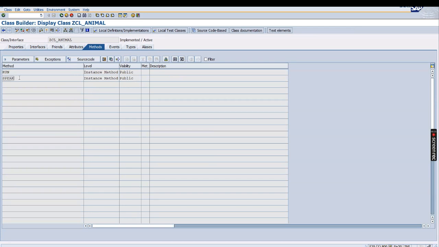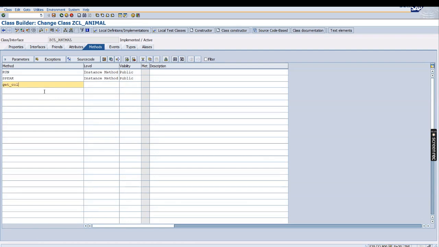So here we have run and speak, and I'm going to give one more method, let's suppose any other method, maybe getColor, something like this. Here it's an instance method and public. So I want to get the color of the animal, right?